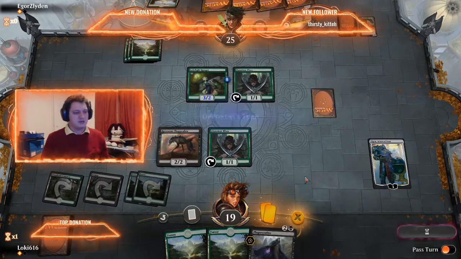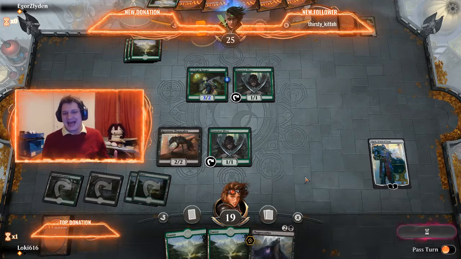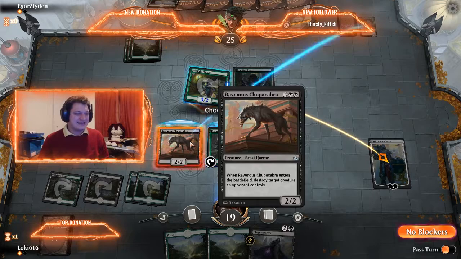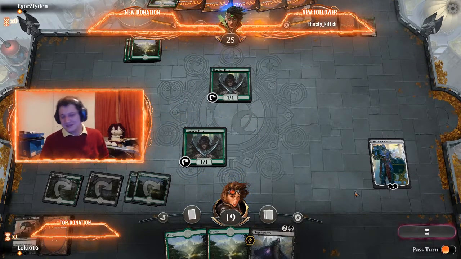Yeah, past the 10. How are we drawing out of this? I don't understand. Our opening hand was 4 forests and a Llanowar Elves. And we've played reasonable Magic. That shouldn't be possible.